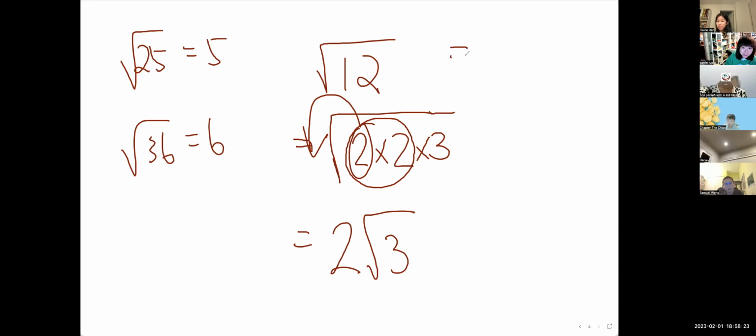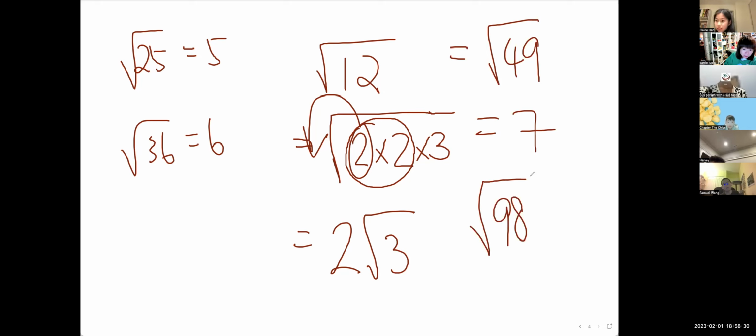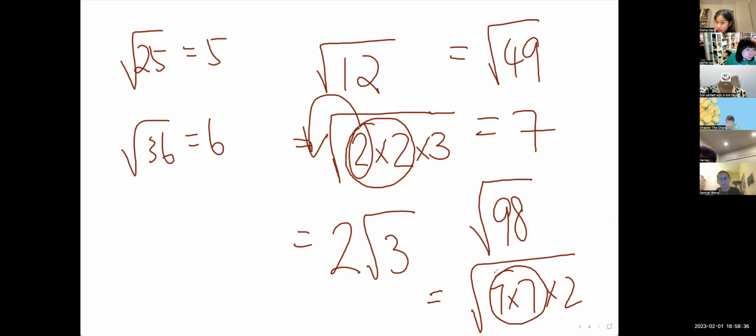So now let's take a look at this one. Square root of 49, everybody, you know, equals 7, right? But if it is 98, what does it equal? So everybody, square root 98 equals 7 times 7 times 2. And you see every pair of numbers, you are the same as each other, so you can get out 1. So 7 comes out, and 2 is lonely, so it stays in the house.